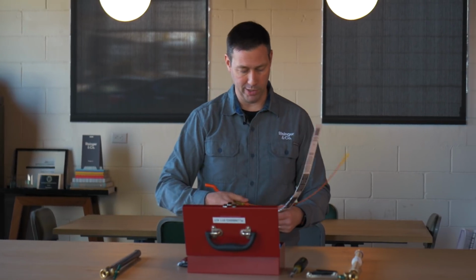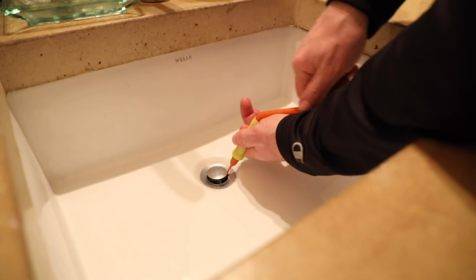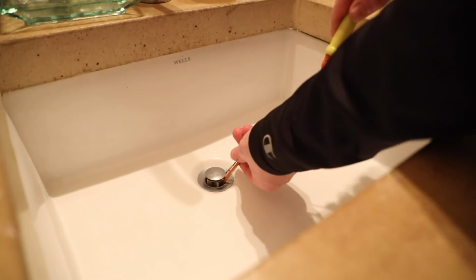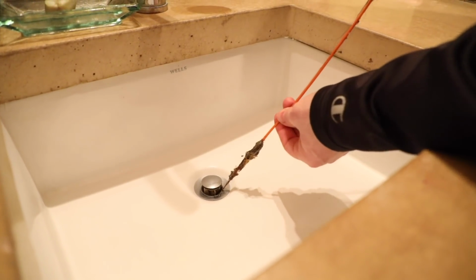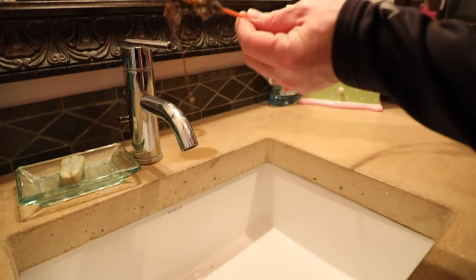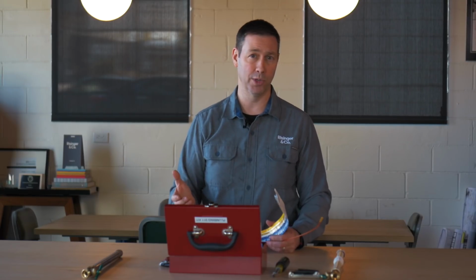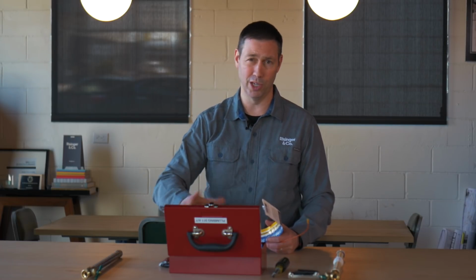But the last type of emergency I want to mention before we finalize this video is clogged drains. My wife and my teenage daughter have long hair, and I get a lot of clogged drains in my house. I don't recommend using chemicals, the kind that you see on the shelf that you pour down the drain. Sometimes they work, sometimes they don't, but they're not particularly the safest product. I've seen some cast iron that's had problems because of years of their use, and I also know of stories where kids have gotten into it, so don't keep those in your house.